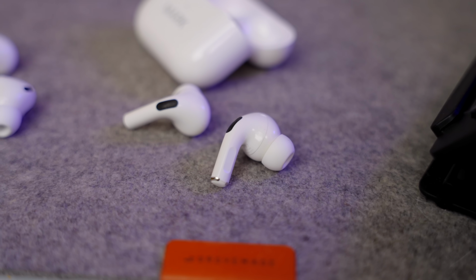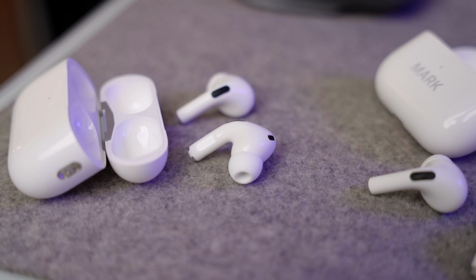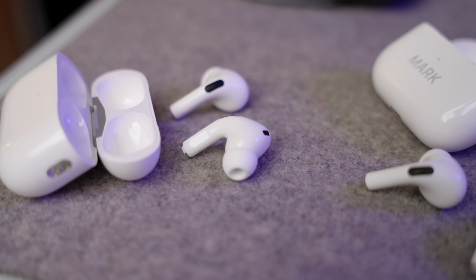And if you're wondering about telephone calls on the AirPods Pro 2, I did a test earlier with my girlfriend, started the call with the AirPods Pro 1. She said, "Oh, you sound a little bit muffled, a little bit croaky," which might just be my voice to be fair. I then switched to the AirPods Pro 2 and immediately she said, "Wow, that is so much clearer."